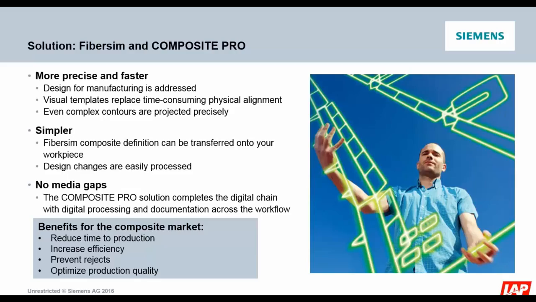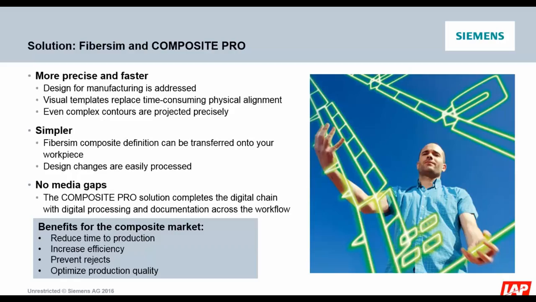The data can also be exported directly from the Siemens FiberSim software and opened in the LAP laser projection software. If changes are made in FiberSim, they can easily be processed by the LAP software. For projection, you only need to upload a new projection file. You can call up and then process projection files on a step-by-step basis. Every work step is saved and documented. That means a consistent digital workflow without media gaps and discontinuity.